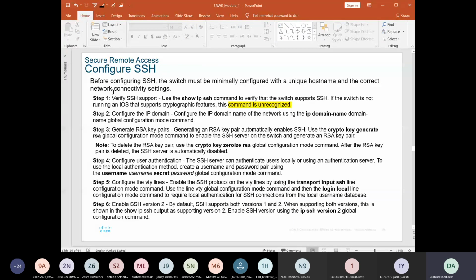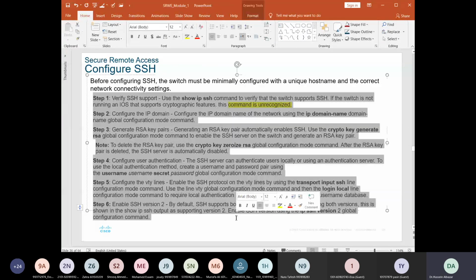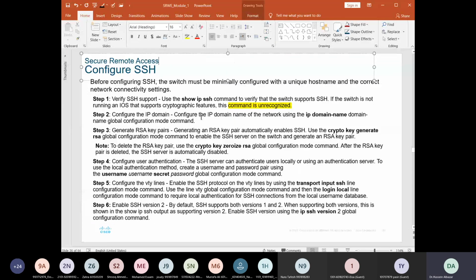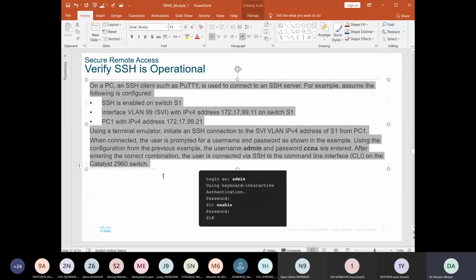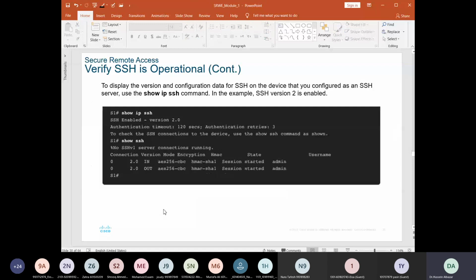So what we have here, we have configured the SSH connection. We have checked that we can connect to the SSH switch. Finally, to display the version and the configuration data for SSH on the device that you configured as an SSH server, use the command show ip ssh.